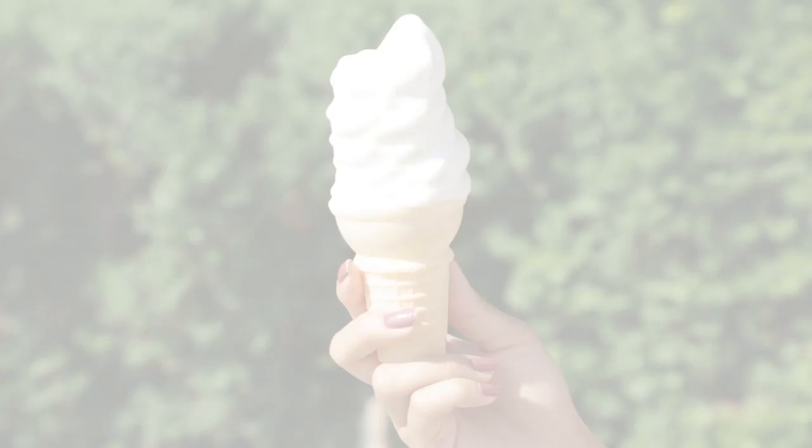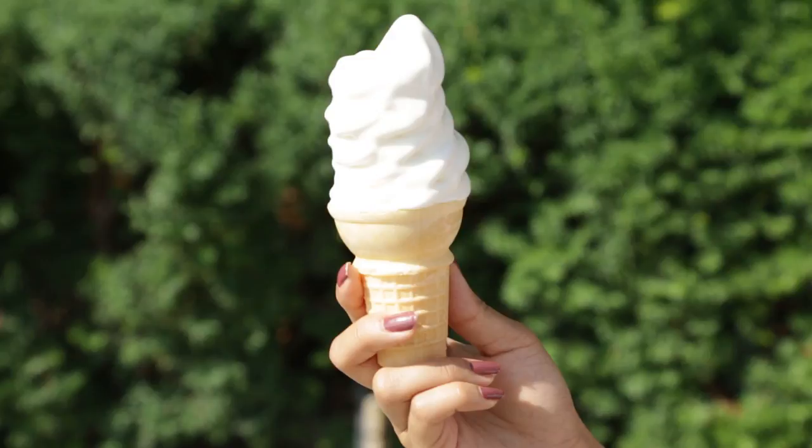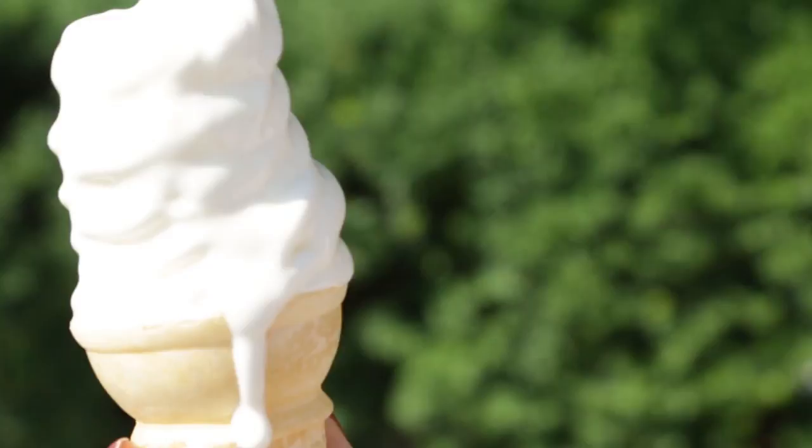The third is the human element. I like to talk about an ice cream cone. On a hot July summer's day, we all love ice cream — it's like the best thing in the world. But an ice cream cone in front of you isn't necessarily the most attractive thing. What's attractive about an ice cream cone? It's the drip. It's the human element. It's the thing that runs down your hand unless you lick it really quickly. We all relate to that moment. Capturing the drip in your photography is essential.